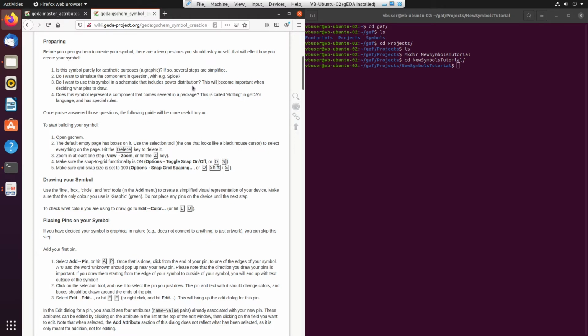the control system, right? That situation is complex enough without having to define what your power nets are and what your ground nets are. Again, there's going to be a high side ground, which is your power ground. There's going to be a signal ground for the microcontroller or whoever is going to read the output of our sensor. So things are complicated as it is. So we are not going to worry about power distribution at this point. We are just going to define the pins as inputs, outputs, or whatever else we want to do. And for the moment, we are going to ignore this power distribution facility that we have. The last one is, does this symbol represent a component that comes several in a package?